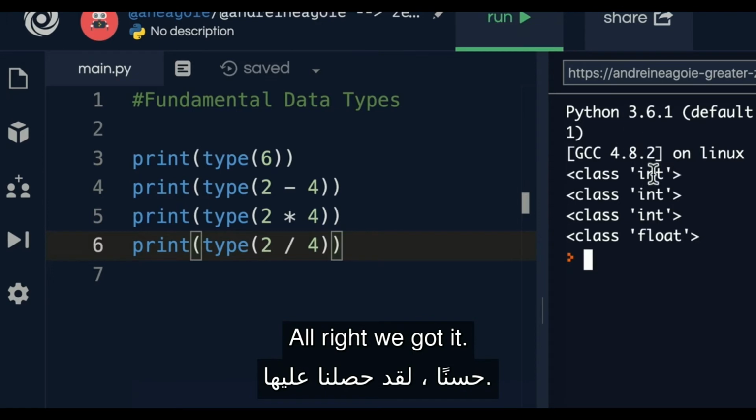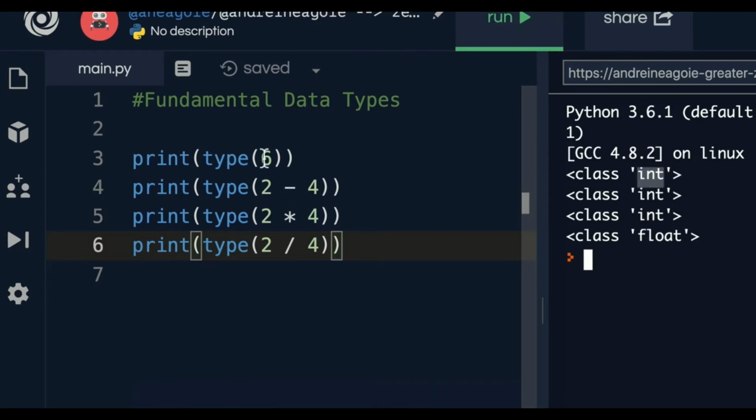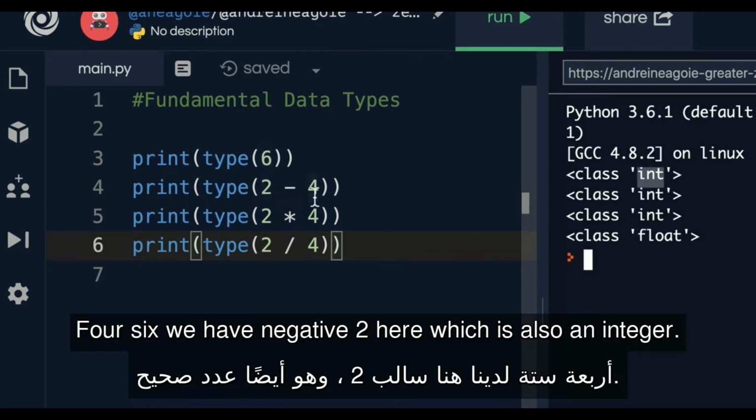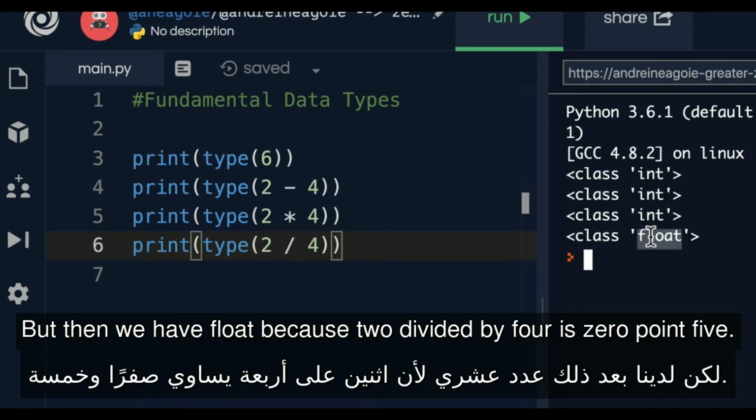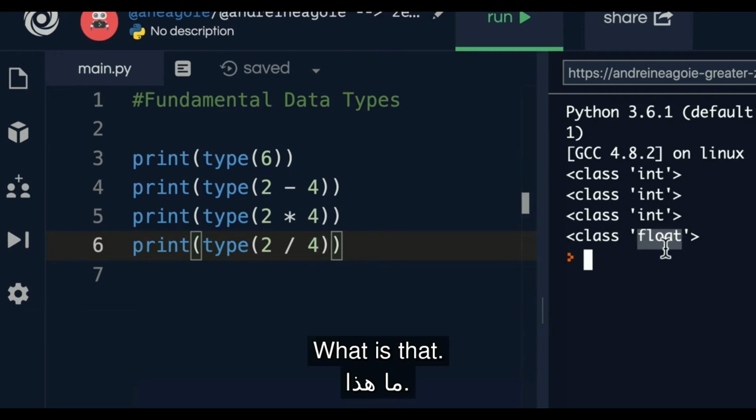All right, we got int for 6. We have -2 here, which is also an integer. We have 8 here, which again is also an integer. But then we have float. Because 2 divided by 4 is 0.5. What is that?